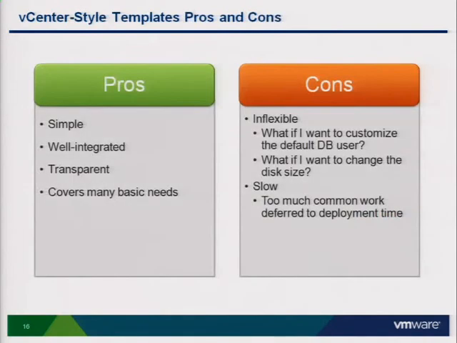If you look at this, the good thing about this deployment method is that it's really simple to use. It's well integrated, transparent, and so forth. You don't really need to know anything about all this machinery that is going on underneath the covers. The bad thing is that it's not very flexible. What if you want to customize something else? What if you want to customize the IP address of the database it needs to connect to, or something else? Well, too bad. You will have to just deploy it and then log into the template afterwards and do it manually or use some other kind of tools.